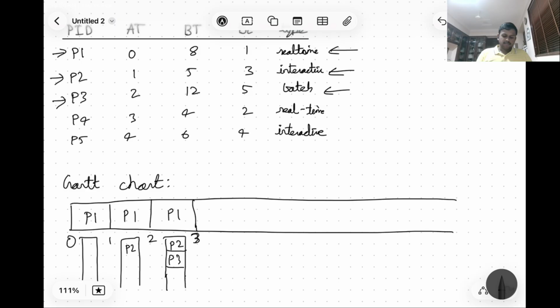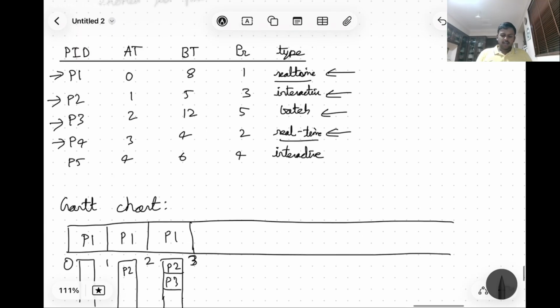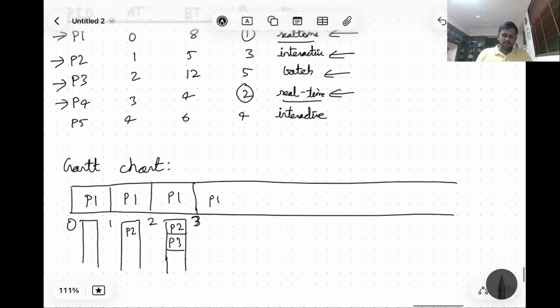And then at time 4 comes another process, P4. This is also real time. So now there's a real time and a real time. But if you see, the priority of P1 is greater than this, so we have to give priority to P1. P1 will still continue doing its task, going to 4.